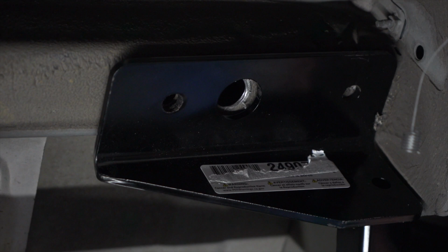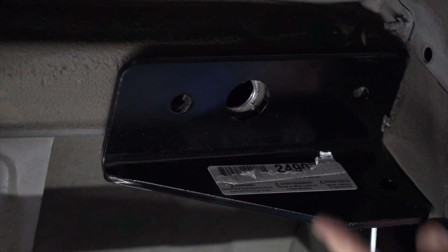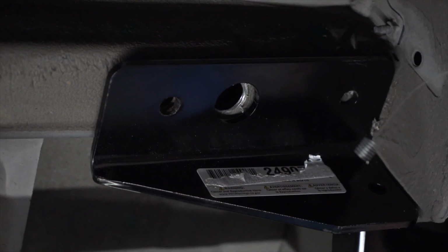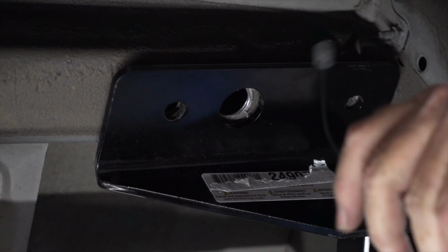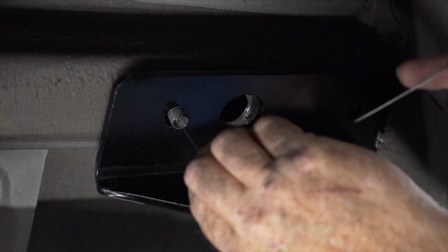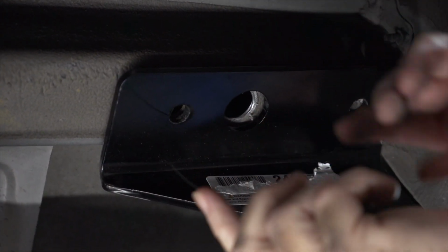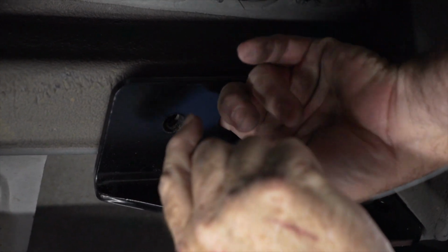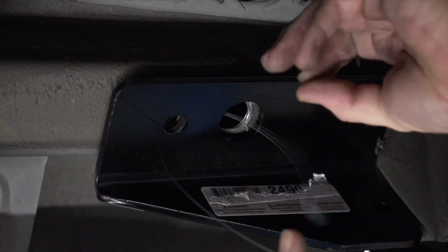Okay, so now we're ready to fish wire our hardware through the access hole and then into the pre-existing hole in the frame here. Doing that, we'll use the provided fish wire, push it through the attachment hole, and then we'll come out the access hole, just like so.